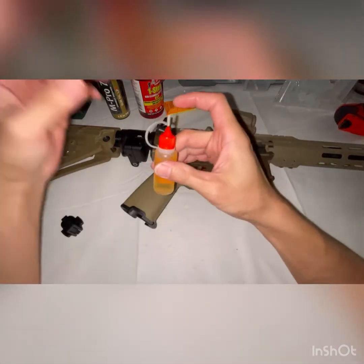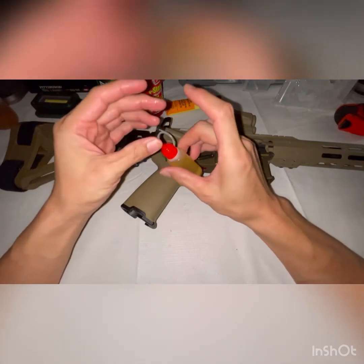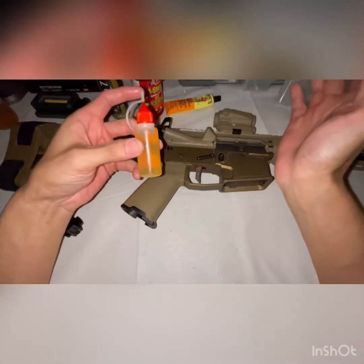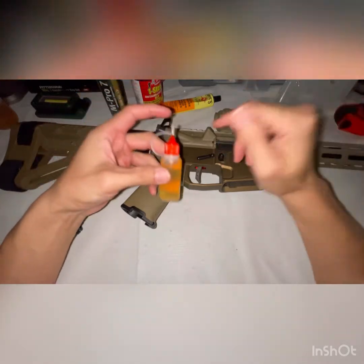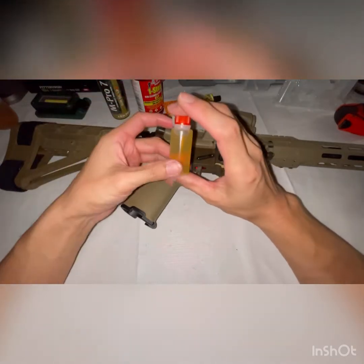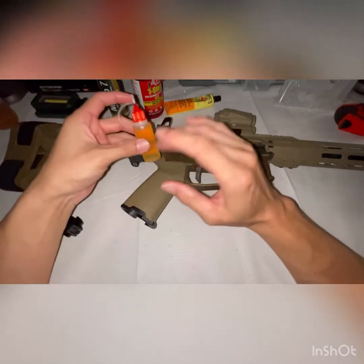And if you have a ton of them left over, you might be able to talk your girlfriend, your wife, or something like that. She can use these for craft bottles, for like paints. I think that's what they're actually designed for, or sold and marketed as, is for crafting and paints and that sort of thing. So, I mean, 18 bottles is a lot. You might not need all of them. I'll probably put different oils and stuff into these.